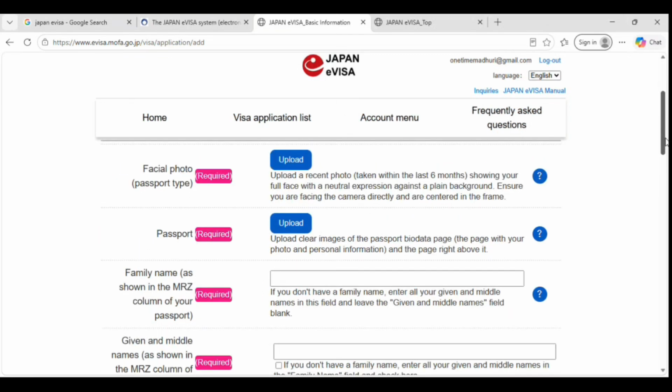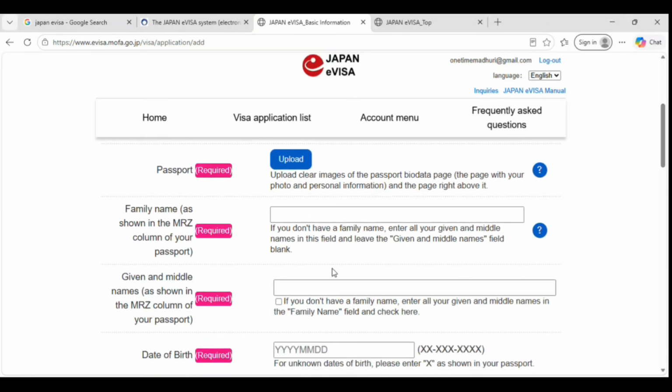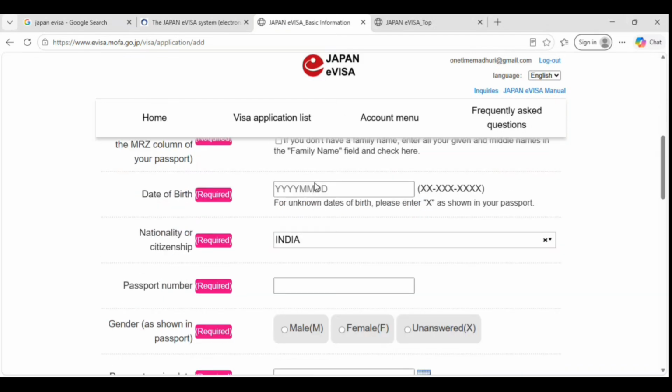First, let's go through facial photo, passport, family name. I'm putting an example, you do it as per your own case. Given and middle name. Date of birth format is given, so make sure you stick to that.